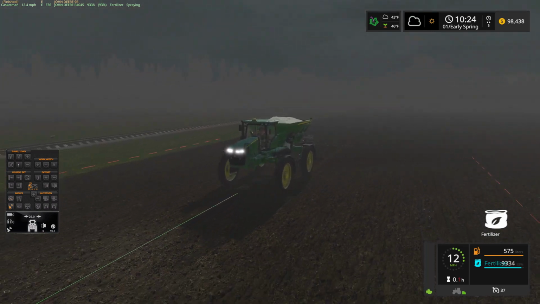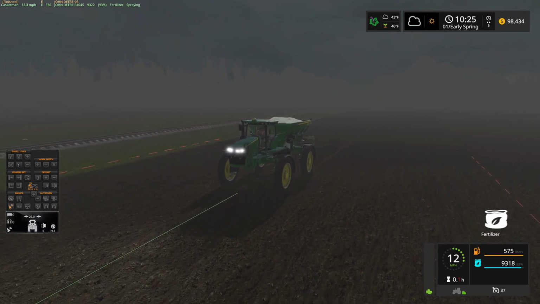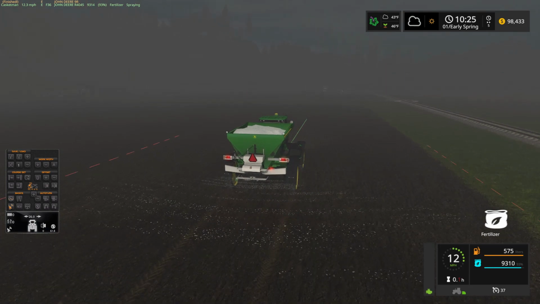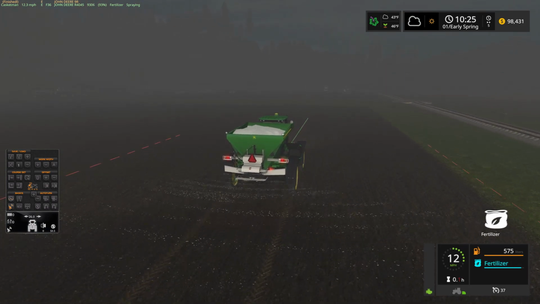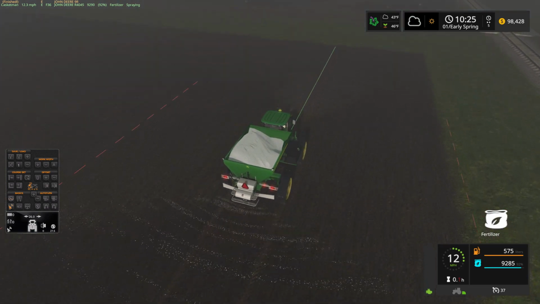Issues abound here on Caskett's Playpen with Farming Simulator 17. The mysterious 0 cruise control speed on the combine.